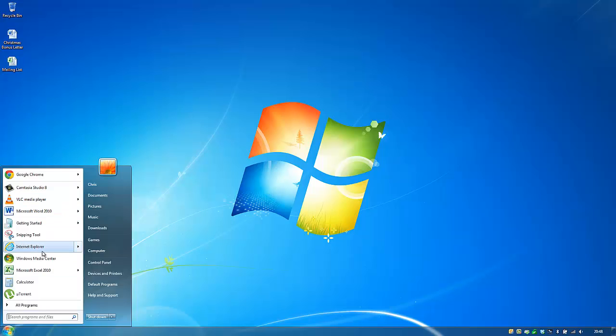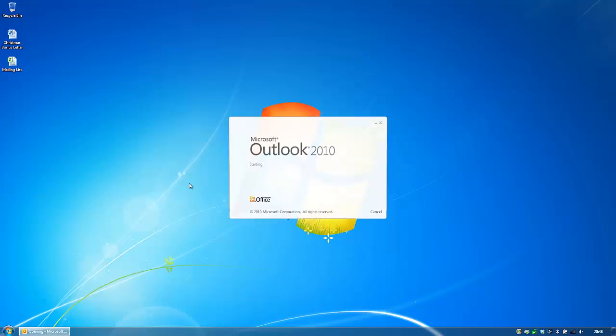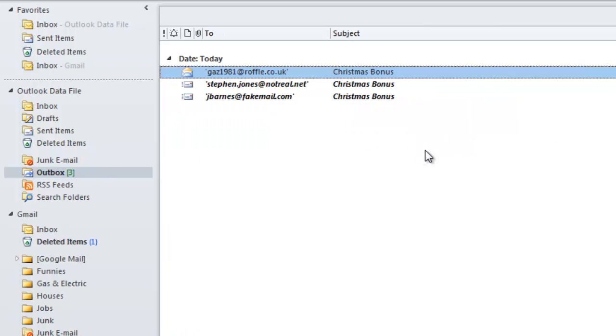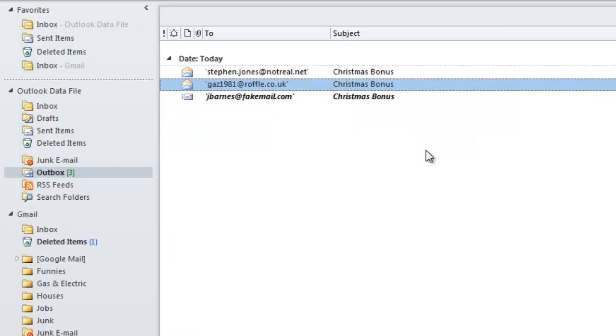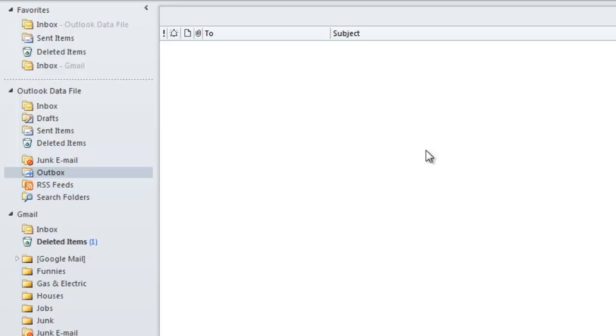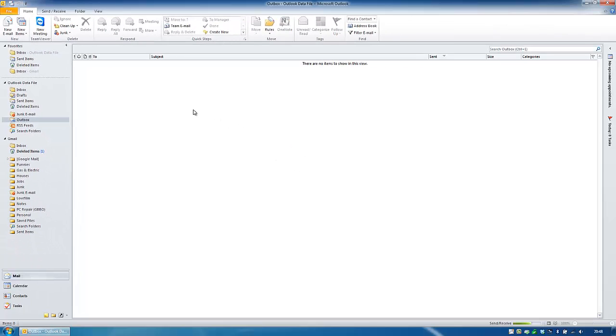I'll open Outlook. And you can see, if I very quickly click on my outbox, you can see the three email messages are sitting there. And that's the three of them sent. Again, it's a bad example, three people. This is just a demonstration, but if it had been 300 or 3,000 people, then it would save a lot of time.